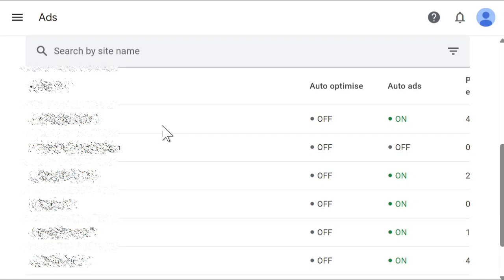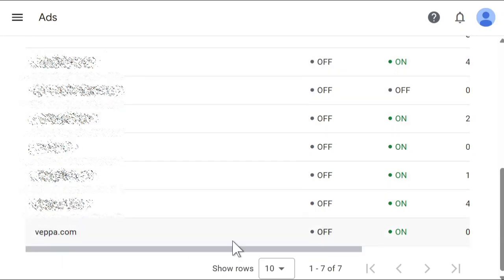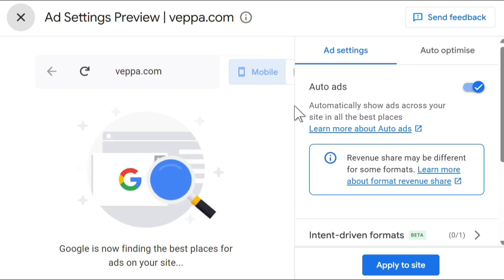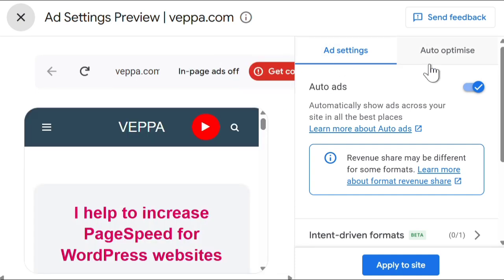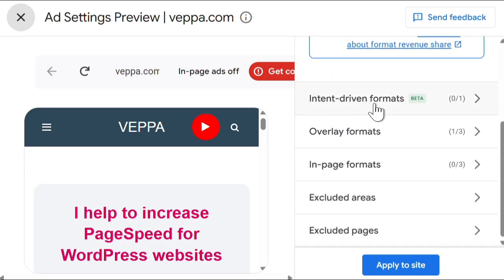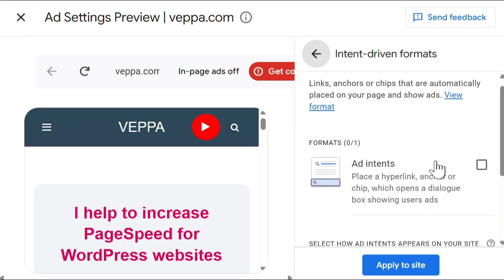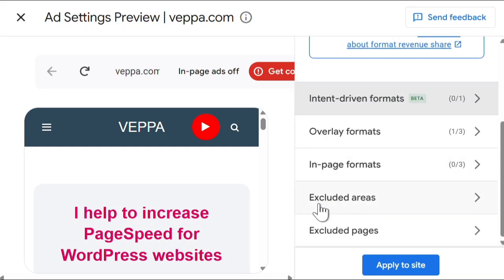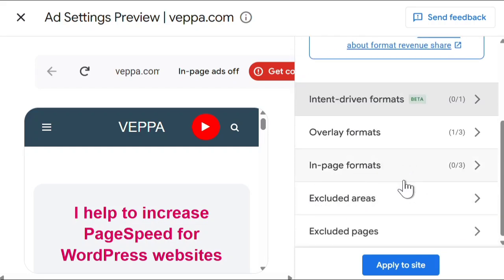So on this page all your websites will be listed, and I will show you which settings I am using for Vignette ads. I select auto ads, check, and then I uncheck all other options, like this, and I uncheck in-page formats as well.